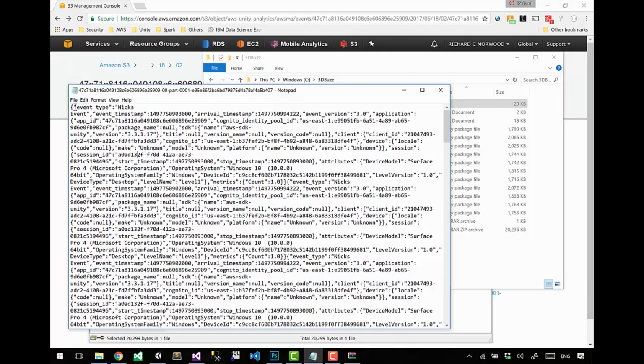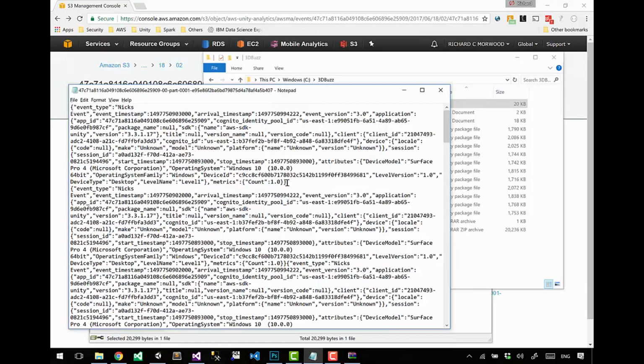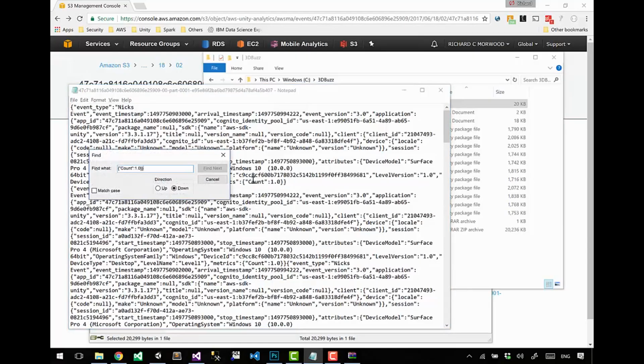Each line starts with event type Nix event. So where's the next event type Nix event? Attributes. Nix event. There we go. Awesome, so that is the right one.